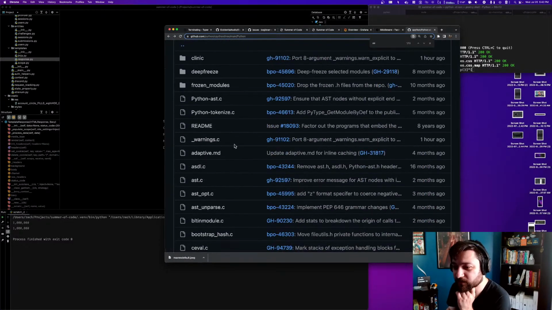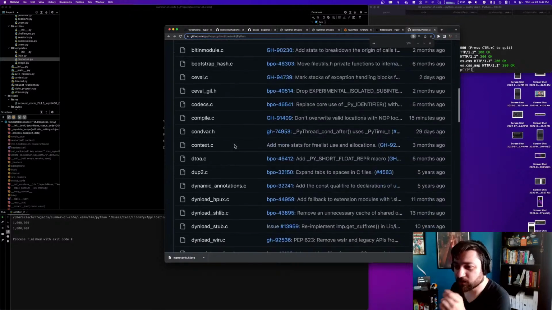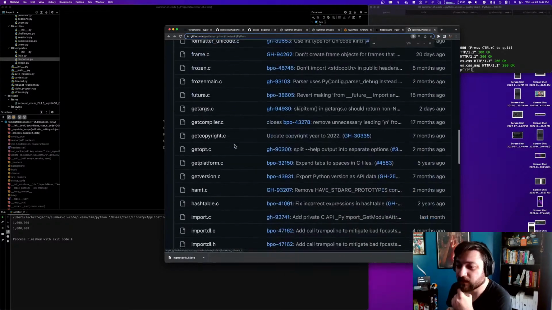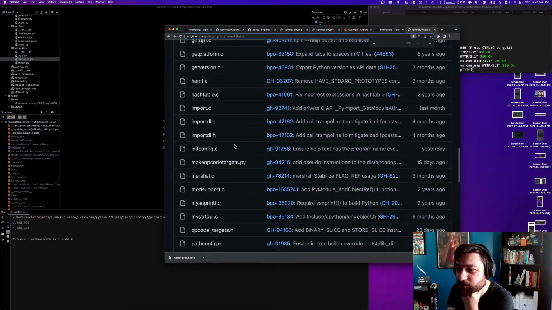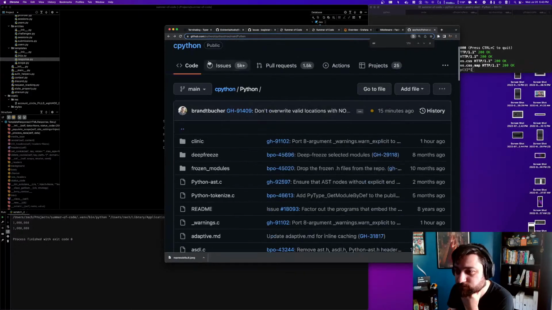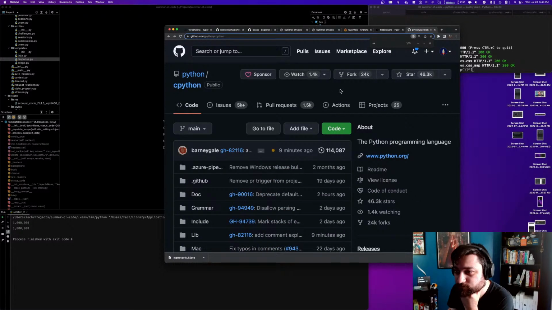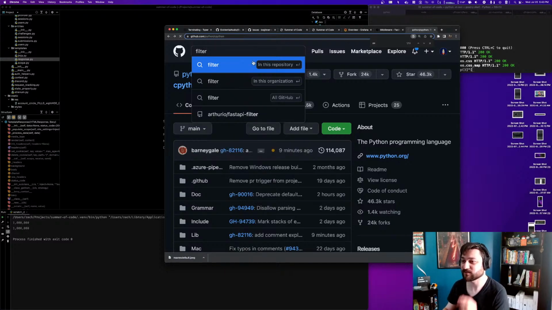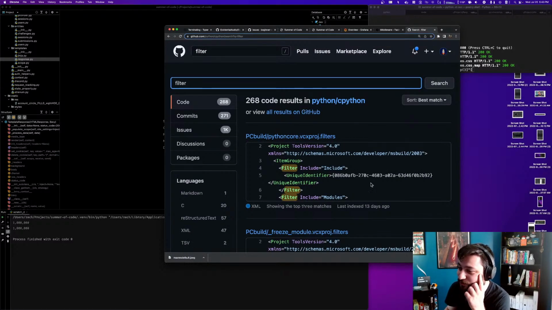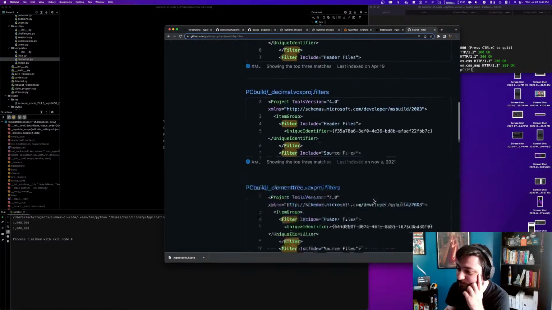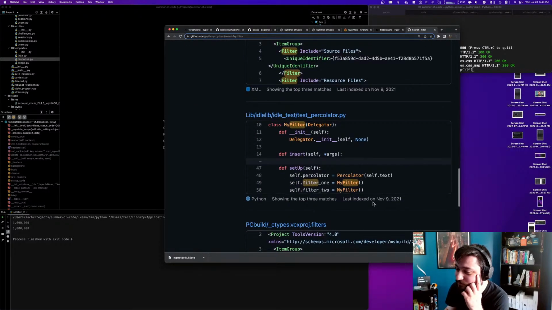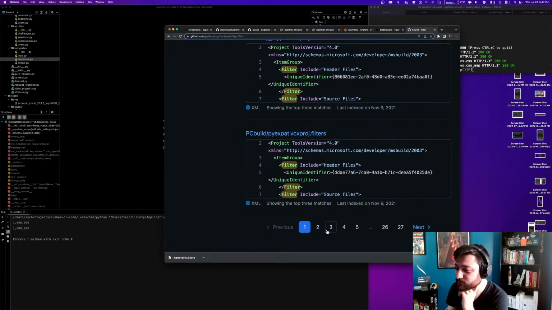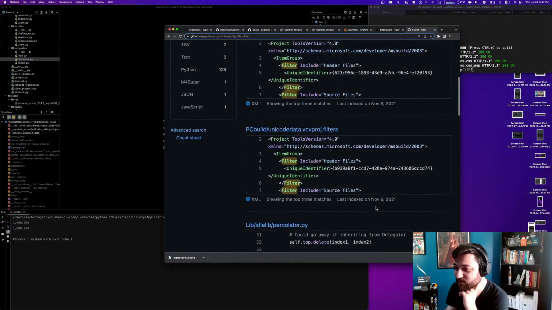I'm just trying to see if I can spot where the filter function might be located. I'm looking for filter. Just out of curiosity, I feel like this is going to show up in so many files. Yeah, there's 268 code results. Only 27 pages.